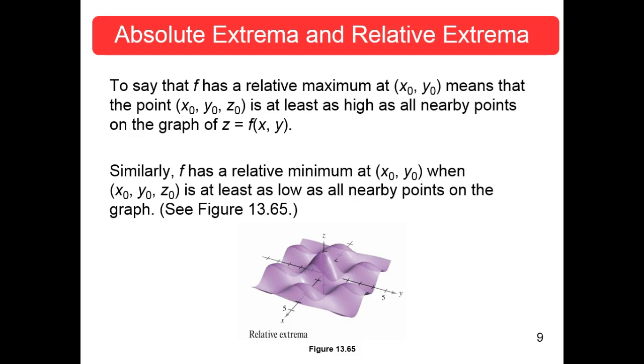Relative, they just have to be the greatest in their nearby frame. So anything around that one, around this one, yeah. Wherever the peaks and whatever the valleys are, if you could do a little open circle around that, that's the least value or the greatest value in that open circle. That's a relative max or min.